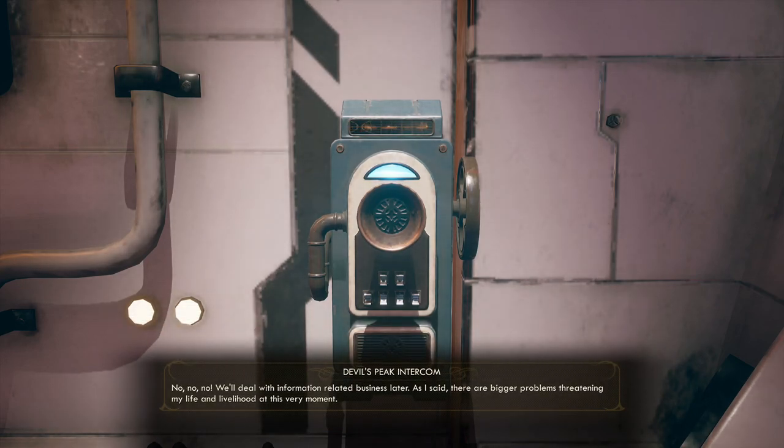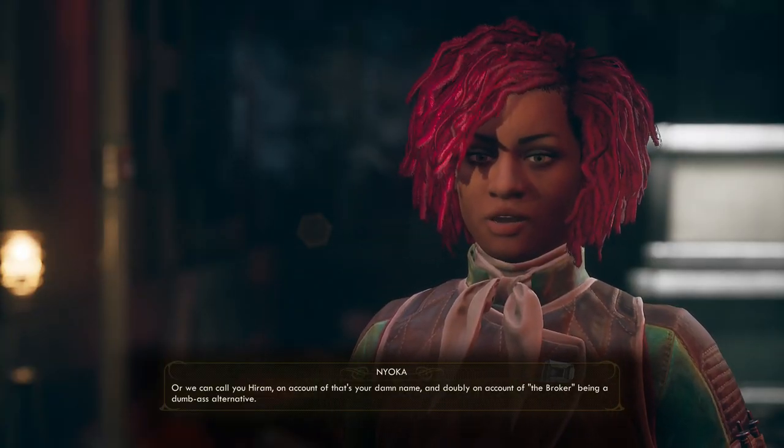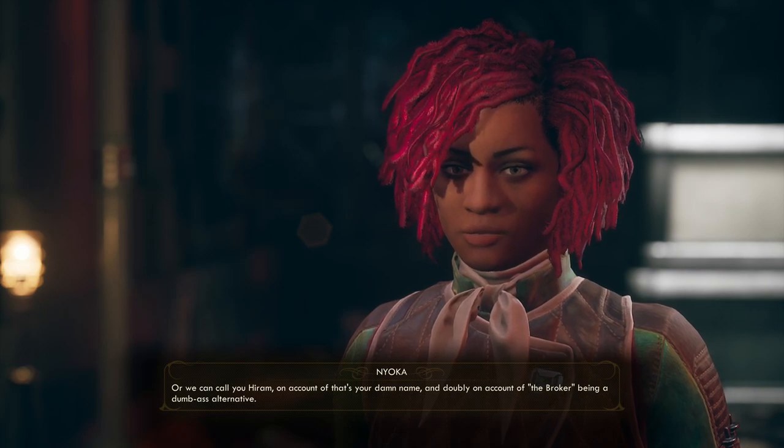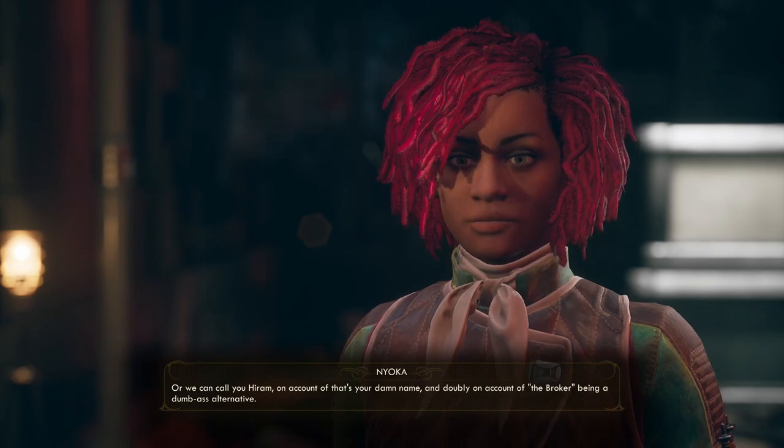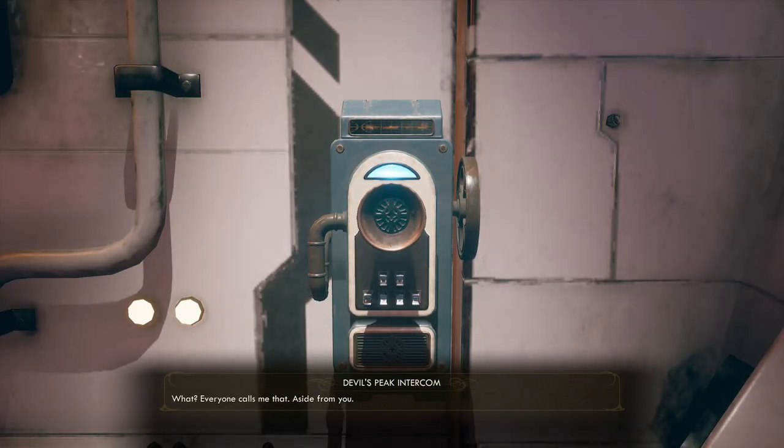No. We'll deal with information-related business later. As I said, there are bigger problems threatening my life and livelihood at this very moment. The Marauders want me dead. And since my hired hands have clearly turned idle, it appears I need you to clear out the threat. As my newest contractor, you may call me the Broker. Or we can call you Hiram, on account of that's your damn name, and doubly on the account of the Broker being a dumbass alternative. What? Everyone calls me that, aside from you.